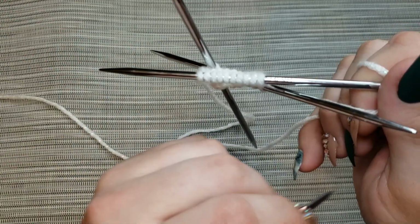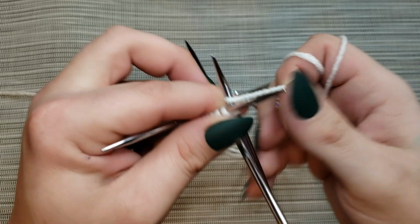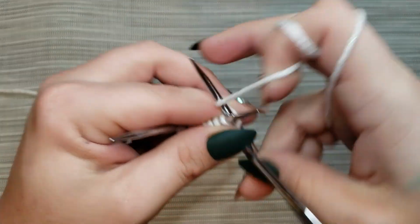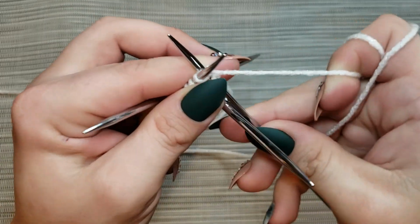And now we're on needle 2, which is the one with the 10 stitches. And we're going to knit across. There we go.